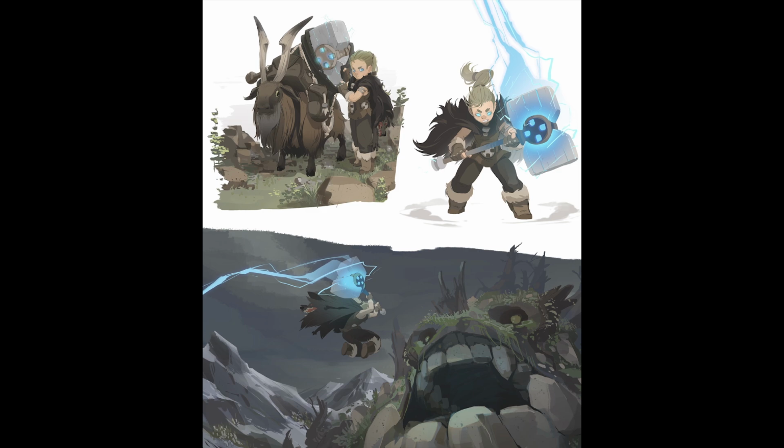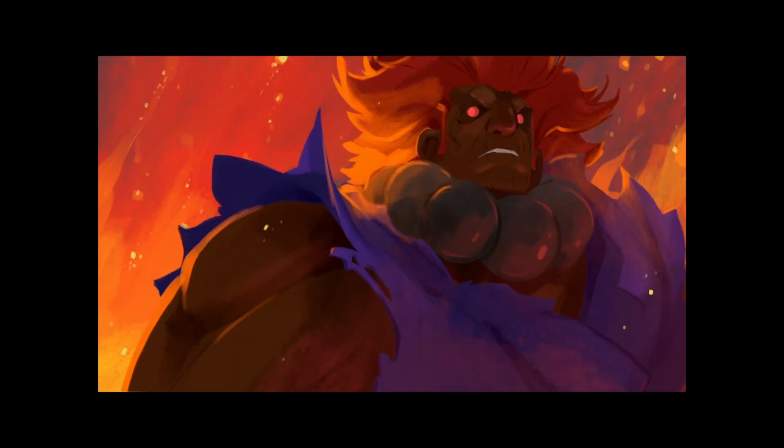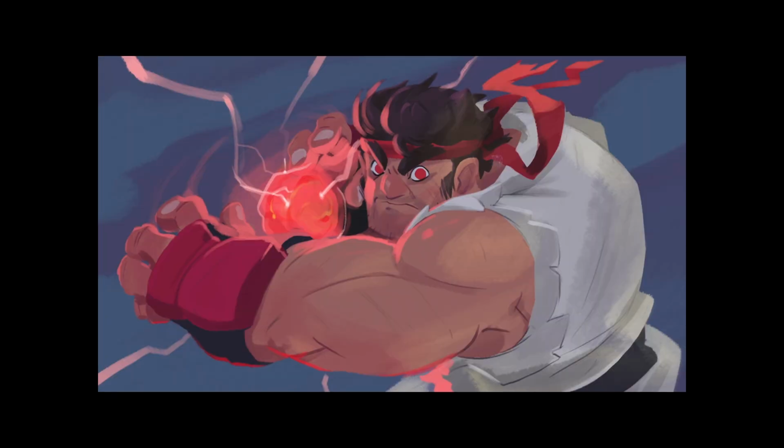But I want to talk about their art style, not just in terms of shape language. You'll notice a lot of similar styles in terms of shapes and proportions, but also in terms of the brushes they use, their brushwork, the textures that they use. Yeah, it is a very textured style. I am a huge fan of this art style, and I want to pull some of this into my own work.